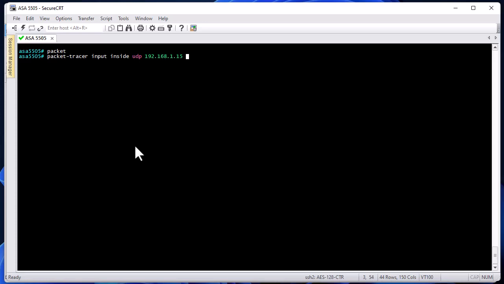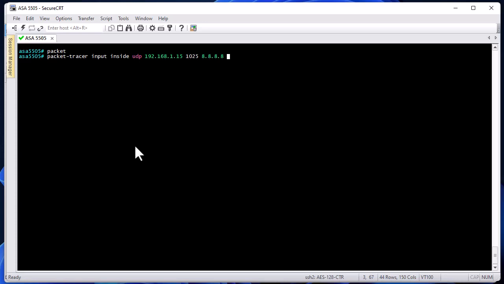Then of course the source port. As I told you, the source port must be something above 1024, so I can just use 1025. Then the destination address. We'll be simulating a query to Google DNS, so the IP address of our Google DNS server is 8.8.8.8.